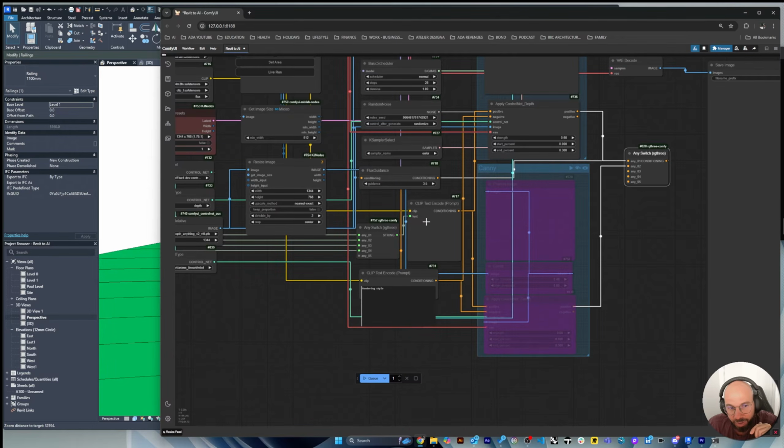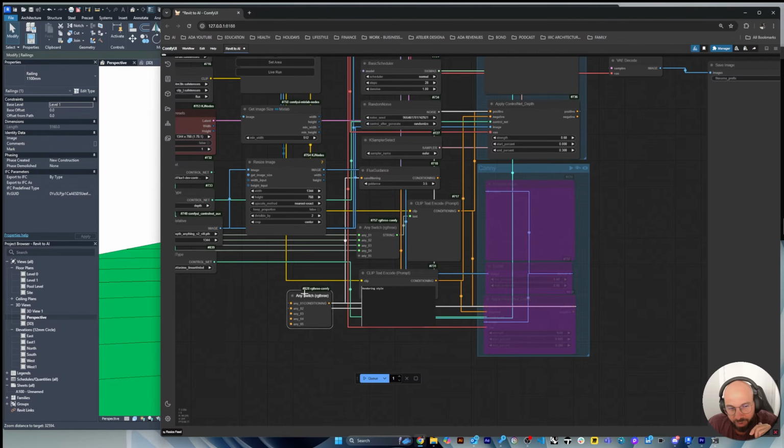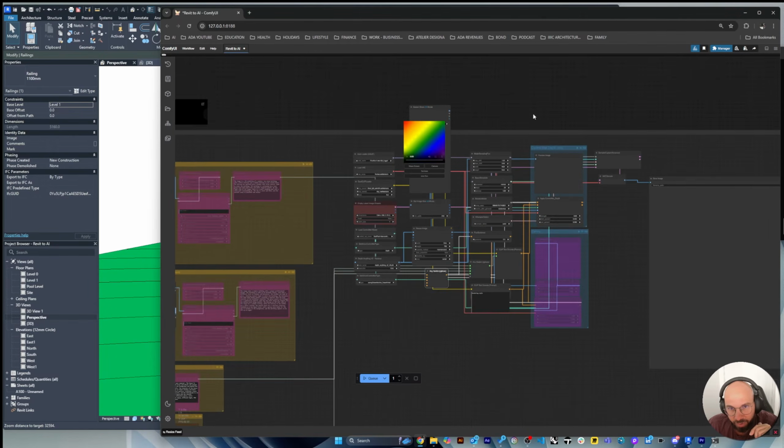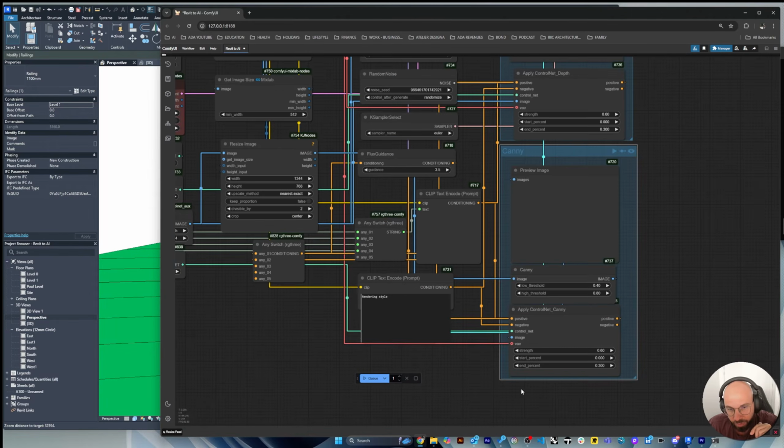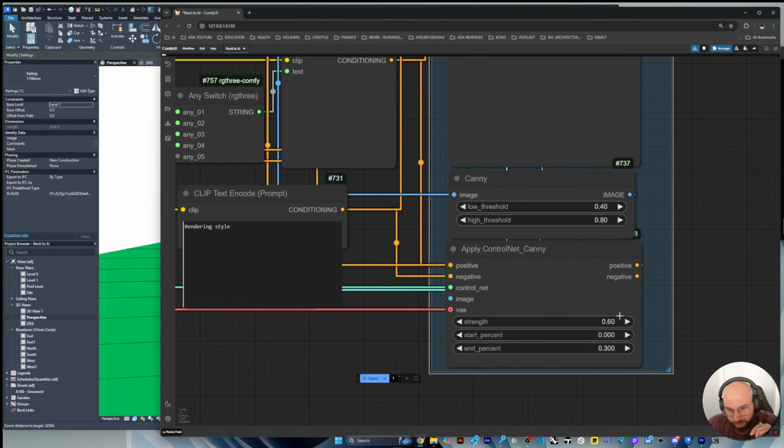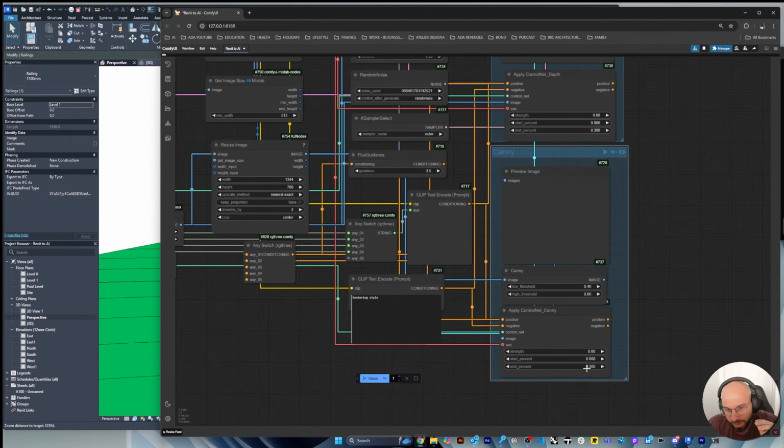If I turn that off, it will only take the depth. If I turn that on, it will go through the Canny as well. Here's the strength, so 0.6 in terms of strength. And I don't run it through the whole process, I stop at 0.3. I don't want to go all the way to 1.